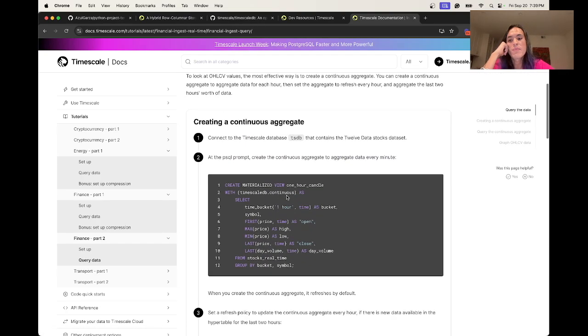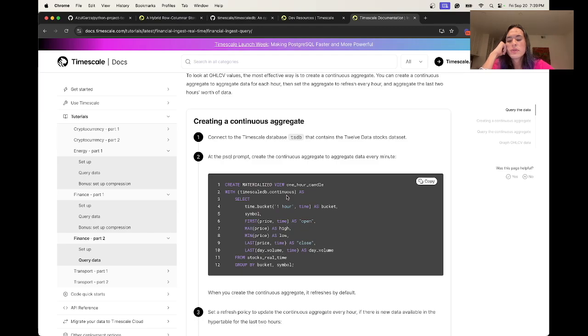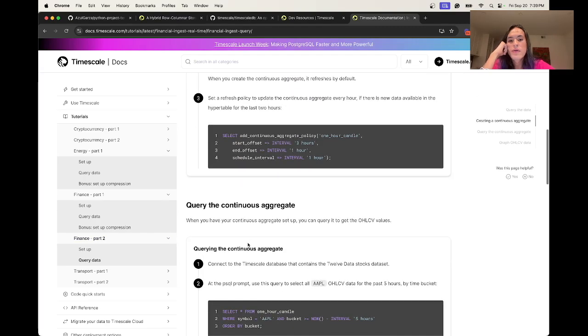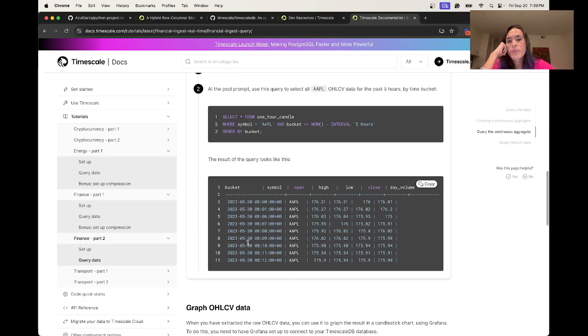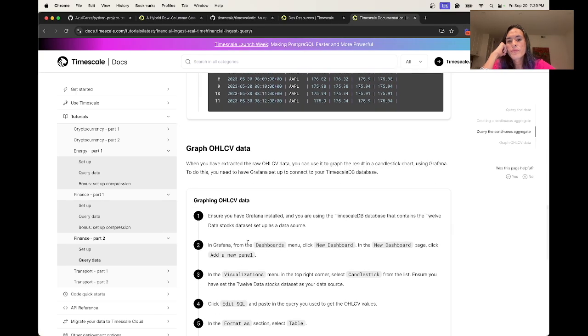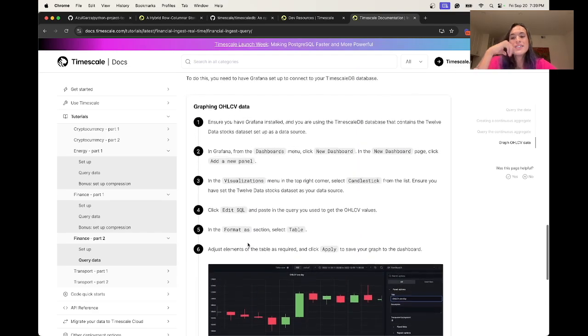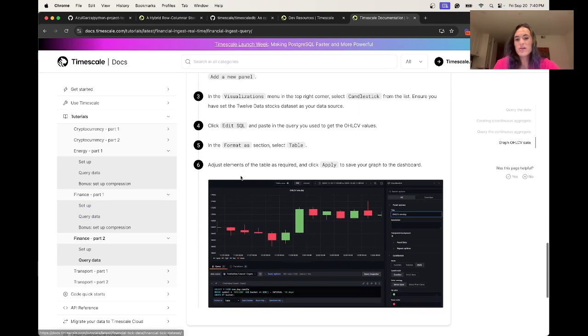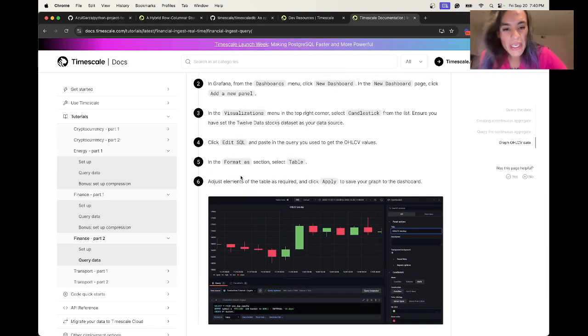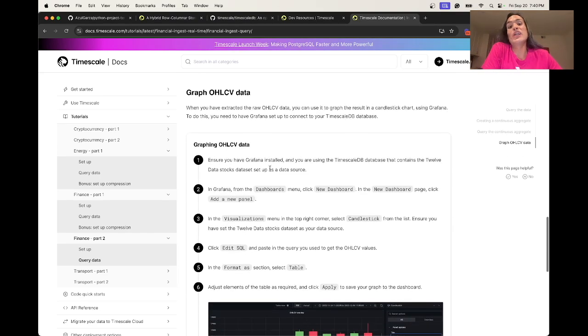Query data. I like this because we can use Grafana.